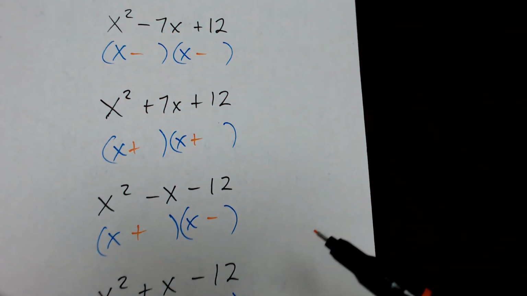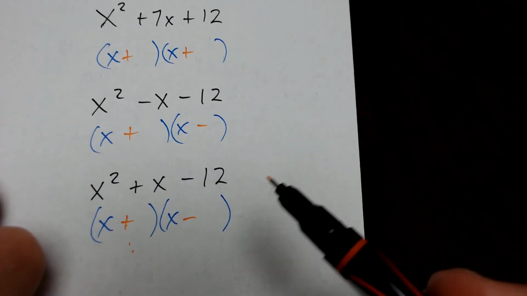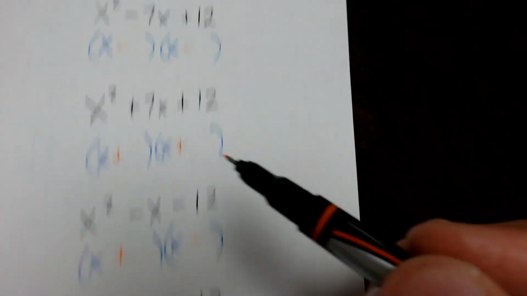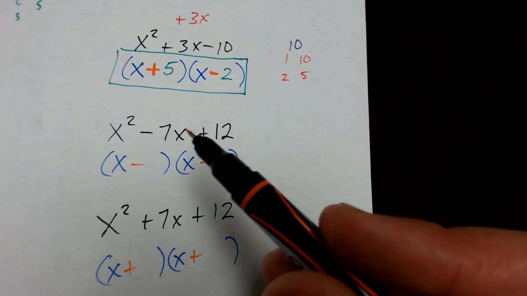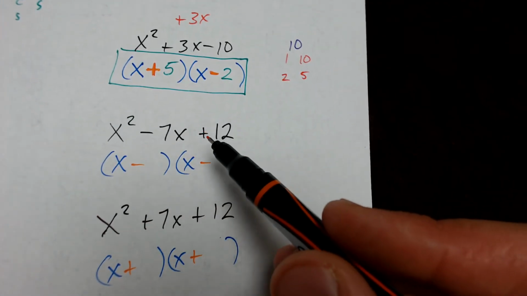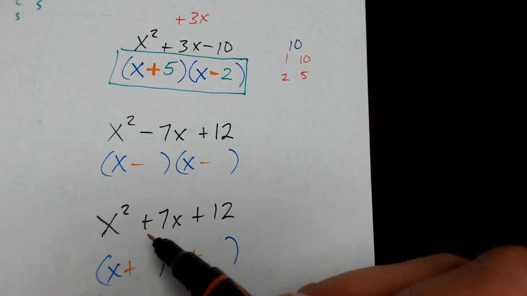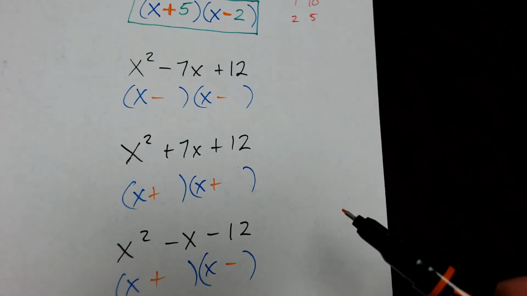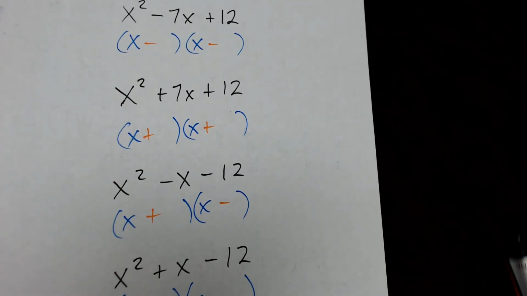So that's how the signs work. If the last sign is negative, positive, negative, positive, negative, it doesn't matter what this middle sign is. Now, if the last sign is positive, we look at the middle to tell us what the sign is. So same, negative, same, positive. Now, for fun, let's go ahead and finish solving these polynomials, and that'll be the end of this video because it's already going a bit long.